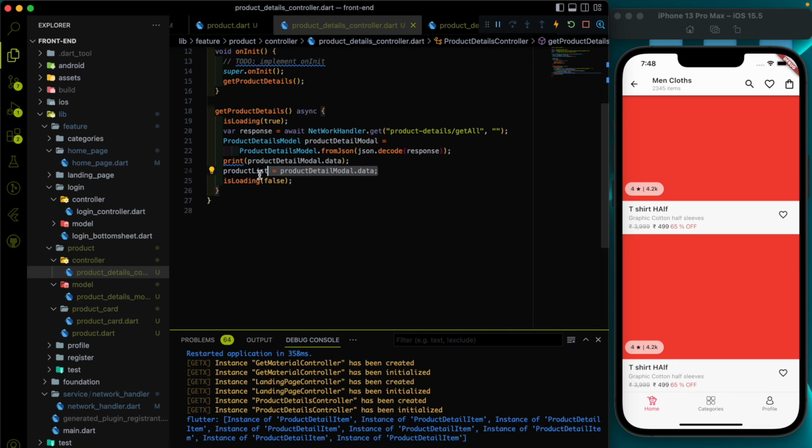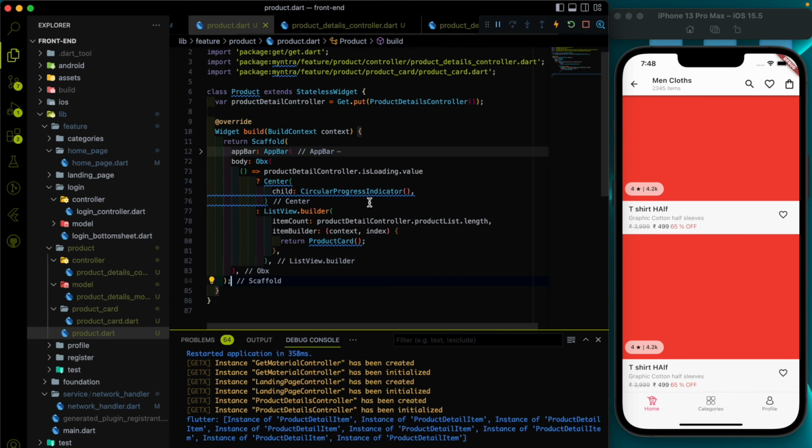That's why we haven't got an error, and it contained all the data, all the products over here, and it is an array. That's why when we use ListView.builder here, as ListView.builder takes two parameters, the first is the item count and the second is the item builder. So item count I extracted from the product list dot length.